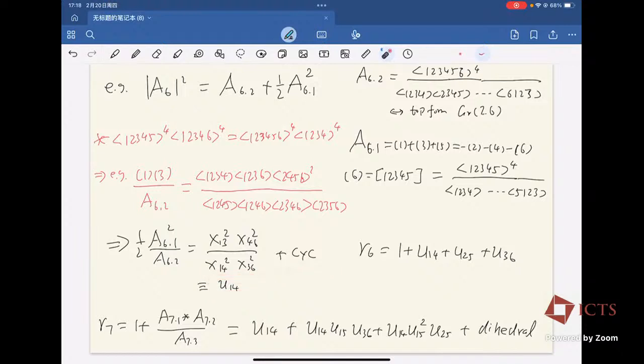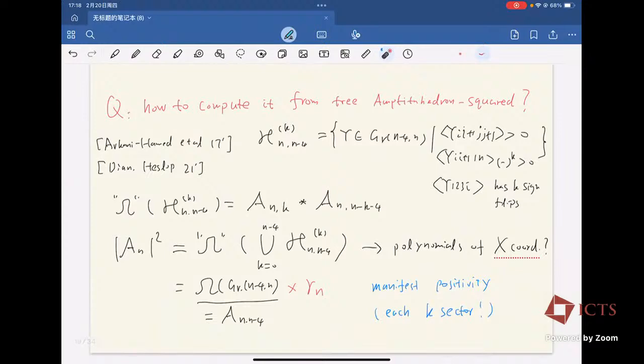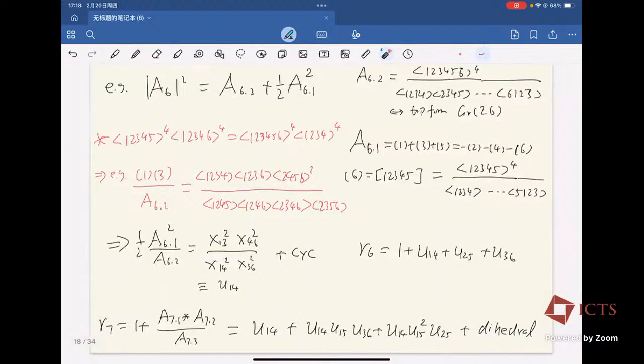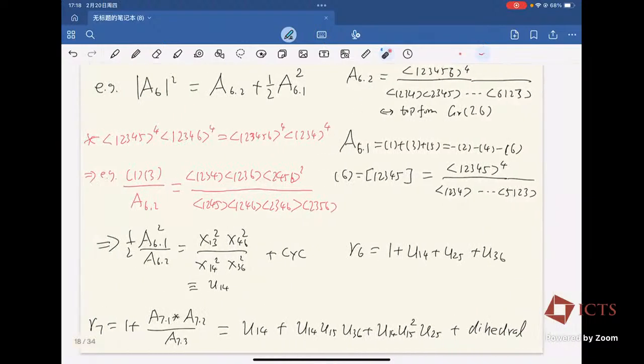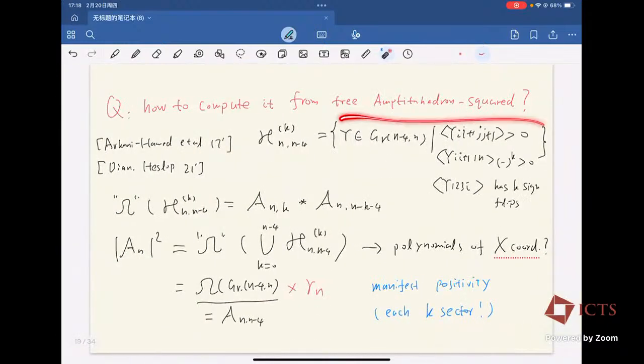So you can also compute from BCFW, but starting at higher and higher points, this BCFW form has more and more spurious poles, and it's very difficult to simplify them to the local form. So far, all the data we get at higher points are from the F graphs. But I want to make the connection that I don't think people have really explored, which is that all these nice functions of cross ratios multiplied by the top form are nothing but the canonical form of the tree Amplituhedron squared. So in principle, this should be the best way of computing them.